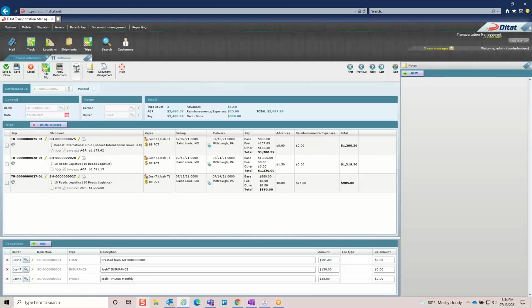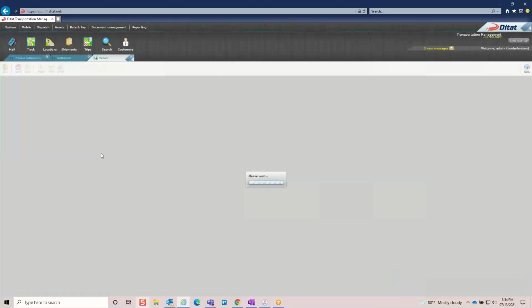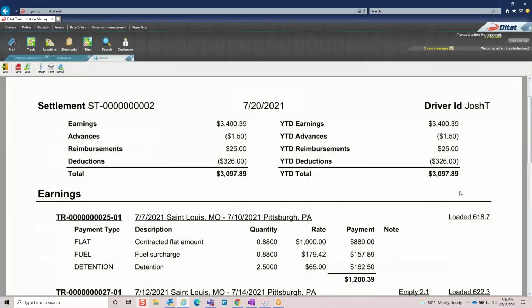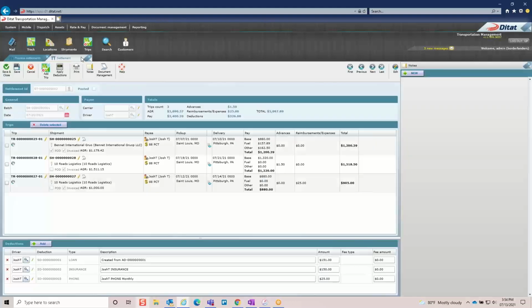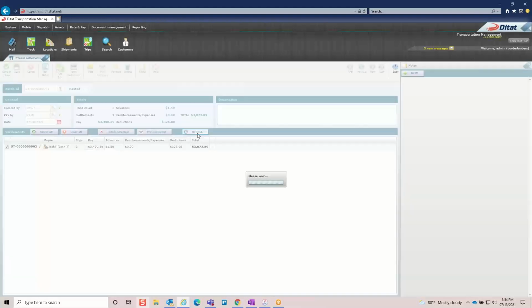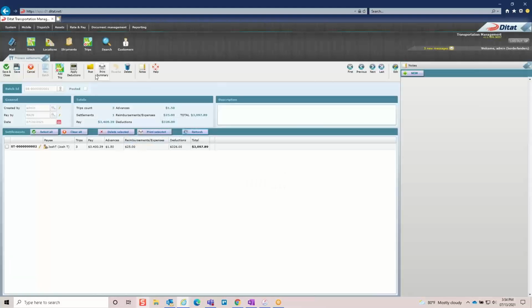And I can also preview that settlement here to see we added the reimbursements into that section as well. Okay. And again, once I'm done with that batch, I hit refresh here to update it, and then I post it, and it will send that off to the driver and or QuickBooks.